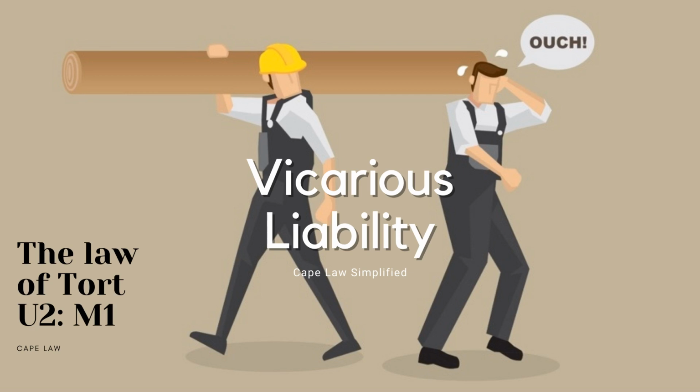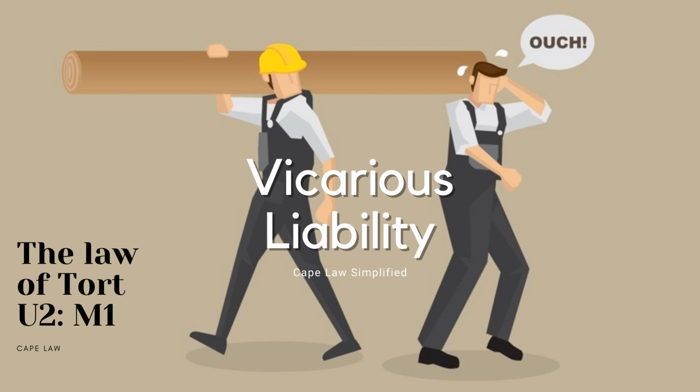The factor of place arises when an employee makes a detour from his authorized route. Now, for express prohibition, the existence of an express prohibition is a factor to be taken into account in determining whether a tort was committed during the course of employment so as to make the employer liable. A distinction is drawn between A. Prohibitions which limit the sphere of employment, and B. Prohibitions which merely deal with conduct within the sphere of employment. Only a breach of the first type of prohibition will take the servant outside the course of employment and thus relieve the master from liability.